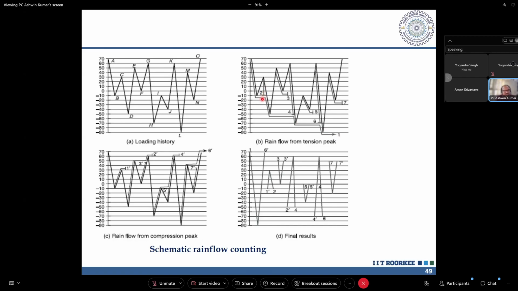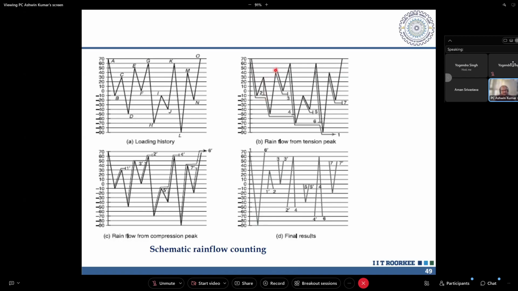But yes, the first flow, I'm telling you how the method is. It sounds kind of silly in terms of telling you all this, but understand that it's just counting the stress range that is happening. How will I identify constant amplitude from a variable amplitude is what I'm doing here. So from 2 it goes down, from this particular 30 MPa it flows down because of the rules that I mentioned here, which you can look into in the textbook. It is restrained till here because this particular peak is here, but an even higher peak is here, so it gets restricted here.